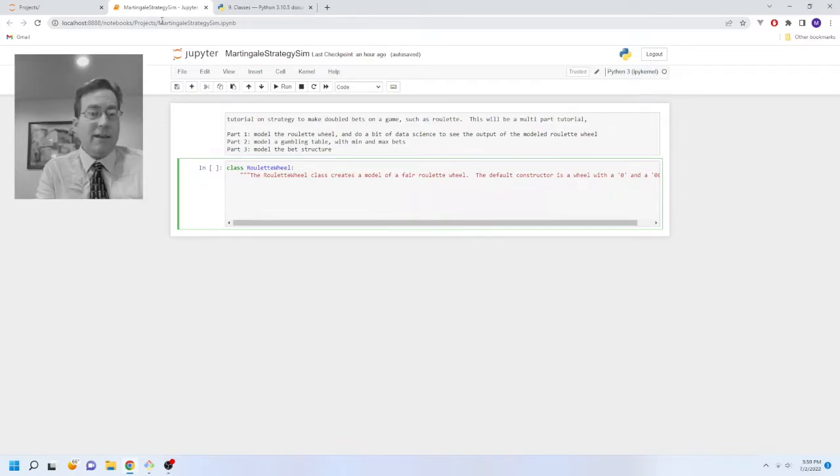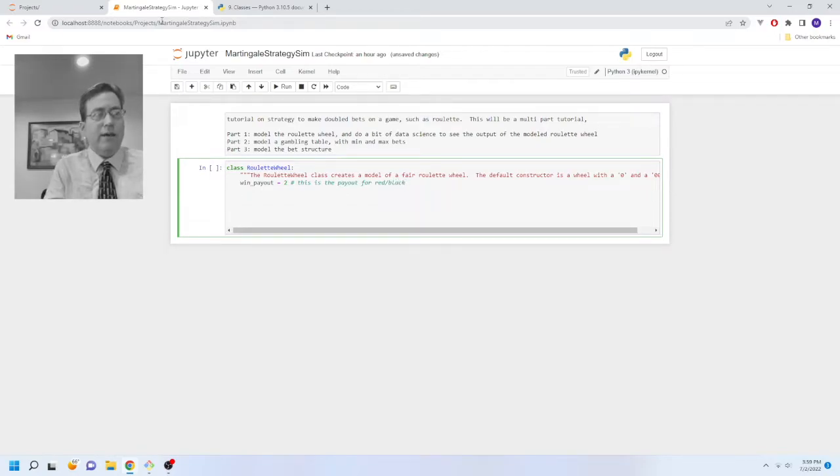One thing that I think wouldn't change from roulette wheel to roulette wheel would be the win payout. We're talking about red and black here, and that would be double. So if you bet $10 on red and it comes up red, you get $20 back. So 2 times is the payout. This is the payout for red and black, and I'm not going to deal with evens and odds. Let's just say red and black winning.